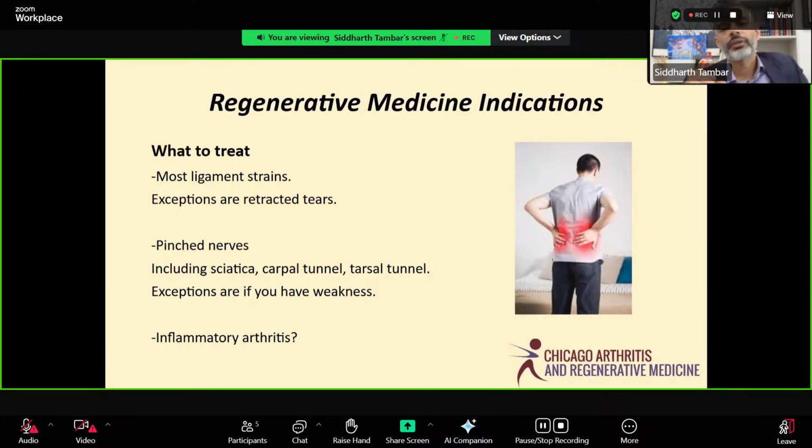And then, of course, what about other indications? What about inflammatory arthritis, conditions like rheumatoid arthritis or psoriatic arthritis? As a rheumatologist, I see a lot of these patients. My general recommendation, if you have an autoimmune condition like that, is get the autoimmune condition under control first. If you have one or two joints that are still chronically, let's say mildly inflamed, then consider regen med for that. Or if you also have wear and tear arthritis, which is very common, overlaid on top of inflammatory arthritis, you can still treat the osteoarthritis, the wear and tear arthritis. Generally, I recommend that you control the overall inflammation in the body first before you go on to using a regen med treatment so that you get the best result.